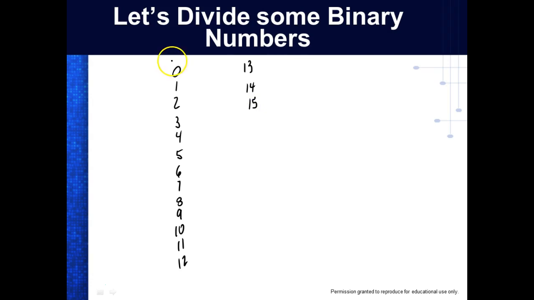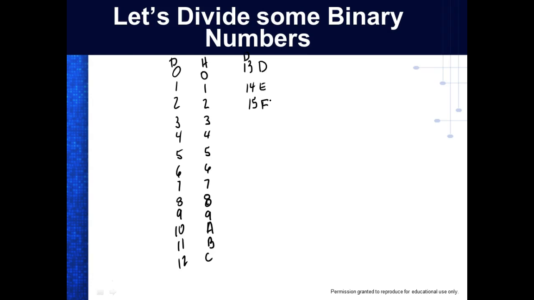Now, this is decimal, and we'll put a D up there, and here's hex right here. So 0 in hexadecimal would be this, 1 would be this, 2, 3, 4, 5, 6, 7, 8, 9. Now I've got to represent a 10 with 1 digit. So what we do is we jump into the alphabet and we go A, B, C, D, E, and F. So F is equivalent to a decimal 15.